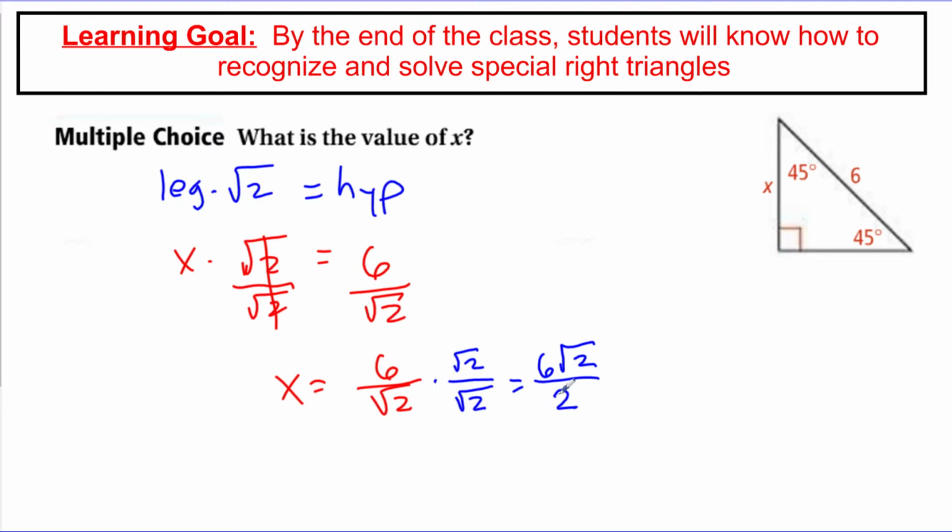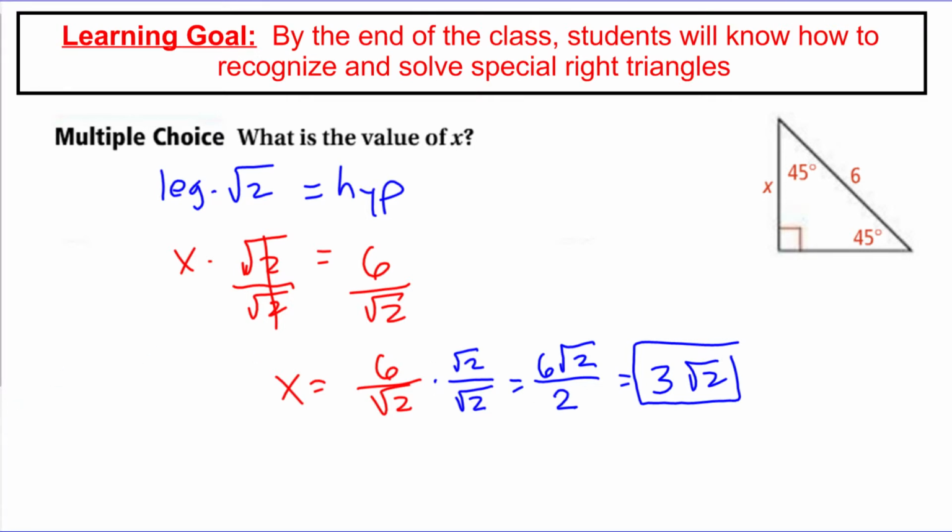It fixes the problem of having the radical in the denominator, and we can do a little bit more simplifying now. This says 6 over 2, which is a fraction. 6 over 2 is just 3. Right? So I can turn this into 3 square root of 2. Right? So we have these problems where we might have to rationalize the denominator because we're using radicals, and that's just kind of a convention that we use when we're doing radicals.